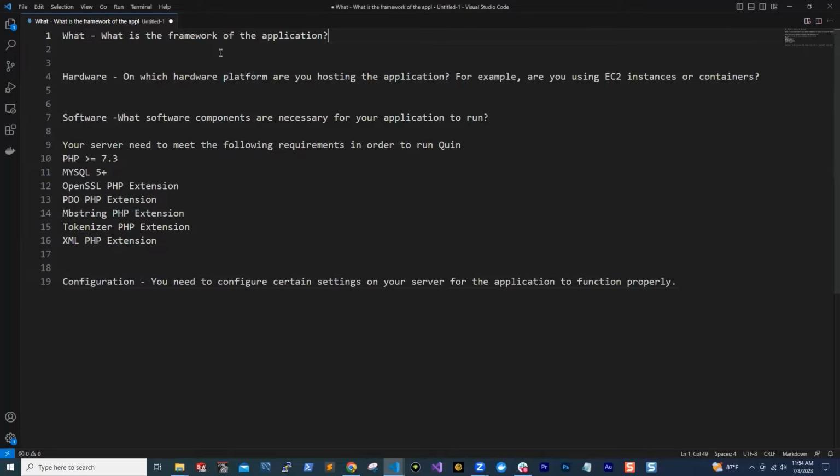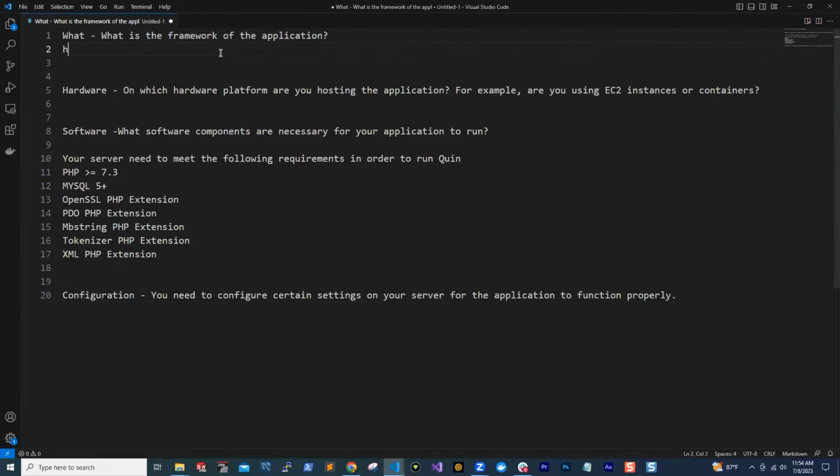For that application you guys hosted, the framework was HTML, okay. Now that we know the framework, what hardware are we going to use to launch it? We said we were using EC2, right? Then what software do we need to install on the EC2 instance to host an HTML website? That is where I said you do your research, right?